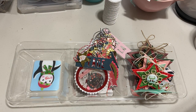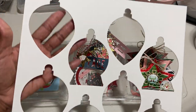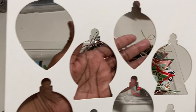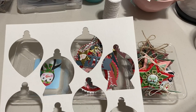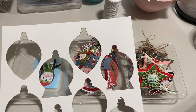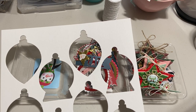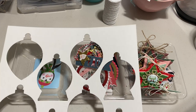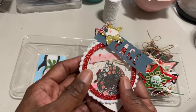So my friend is a demonstrator over at Close to My Heart, and they sell these chipboard ornaments. You can see some look like ornaments, and then this one looks like a, oh, I don't know, but they're different shaped. So last year when we were at the Crop together, I bought the die set, which cuts out the circles. It also comes with the foam to mount them, the whole thing that involves creating a shaker. So I knew I wanted to make some tags out of them, which is what I did using the Merry Days collection. So here's the first one here.